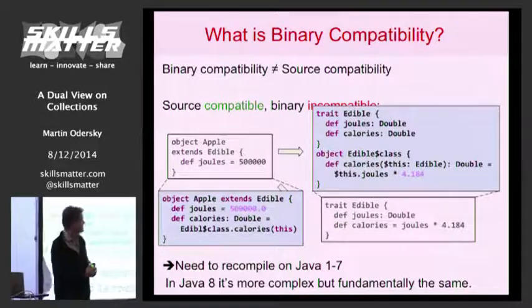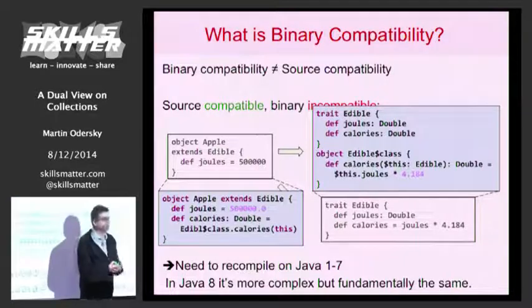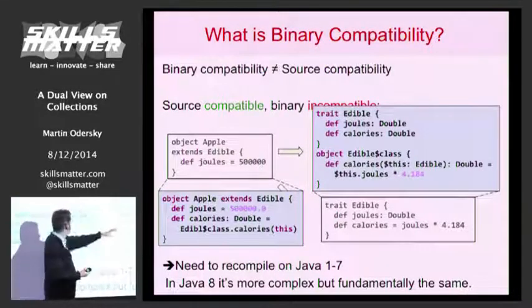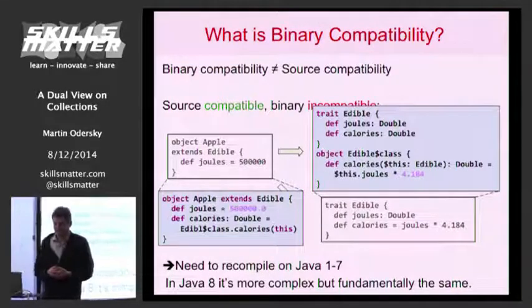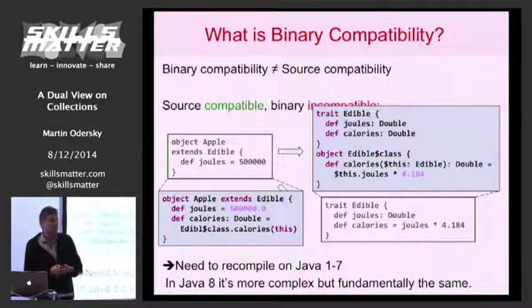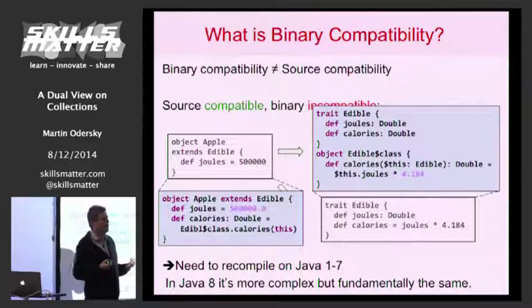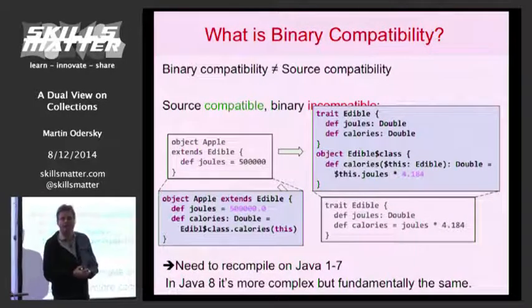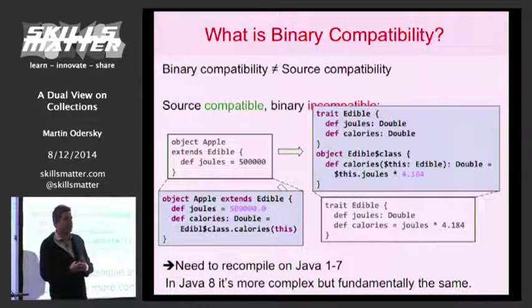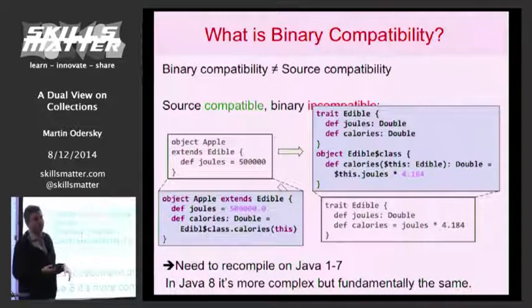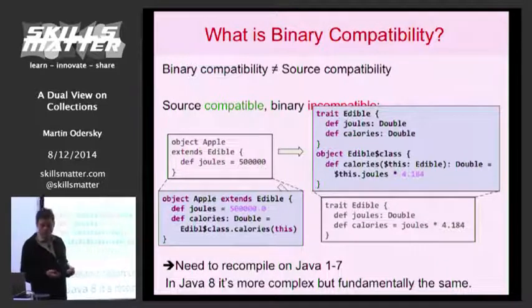Another problem that default methods don't solve is any form of fields in traits. Again, these fields in traits have to be implemented in the implementing class, and that even persists in Java 8. So you might say, OK, annoying, but now scale this up to a million-line system. In a million-line system, anything that might go wrong will go wrong, right? Somebody will have written code that will exercise any anomaly there is. So in a million-line system, you are sure going to hit many of these problems, and they will block your progress.